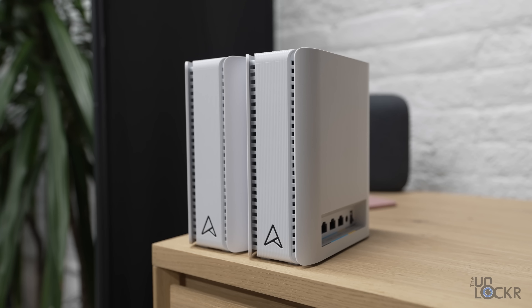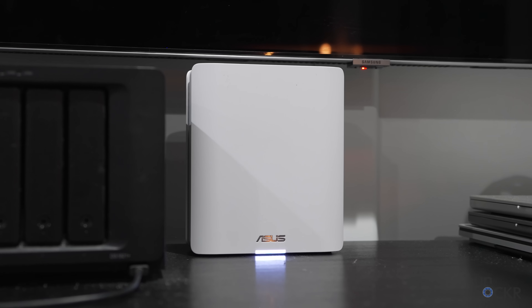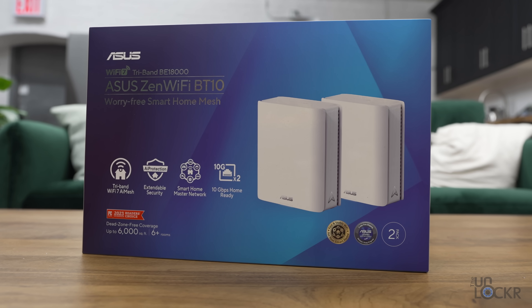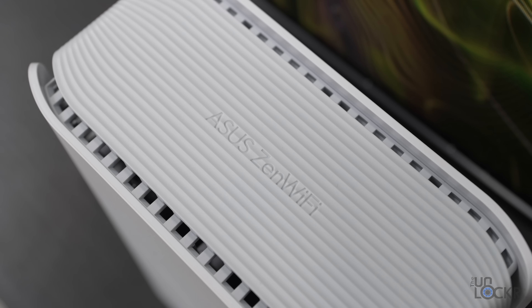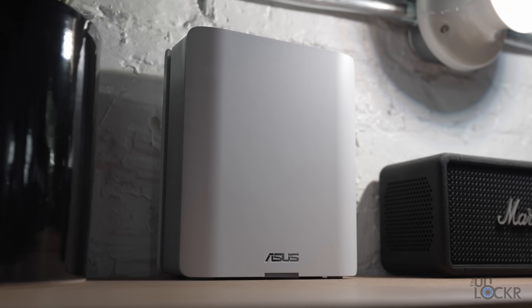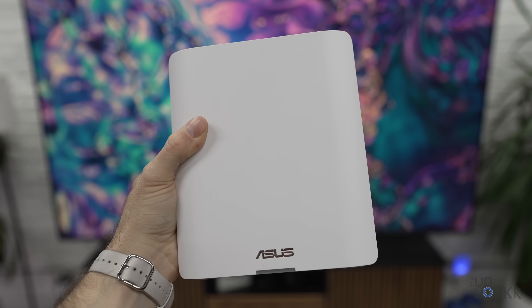What are the downsides of Wi-Fi 7 — why might you go for Wi-Fi 6 or 6E instead? The 6 GHz band doesn't have as much range or wall penetration as 5 GHz, and even less than 2.4 GHz — though Wi-Fi 6E has the same issue. This just means that for the best speeds, you'll probably want a mesh system with more nodes covering your space in that fastest 6 GHz band. Price is another downside, though it's changing faster than expected. The ASUS Zen Wi-Fi BT10 is one of the best-priced Wi-Fi 7 mesh routers compared even to Wi-Fi 6E and Wi-Fi 6 mesh options.